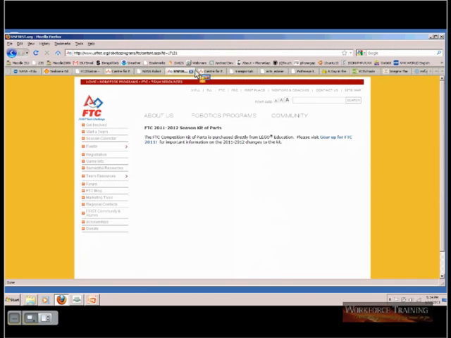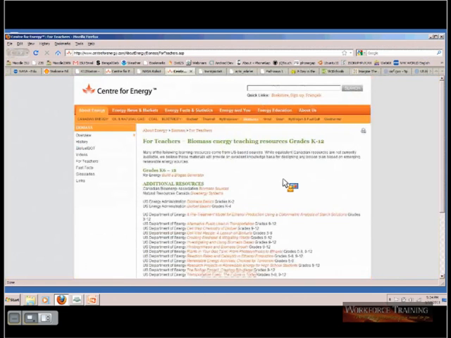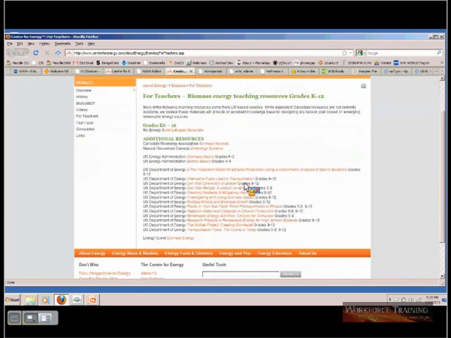Okay, next we have some teaching resources on alternative energy once again. I'm not going to click through many of these here. The U.S. Department of Energy talks about alternative fuels for transportation, cell wall chemistry of biofuel, creating biodiesel.